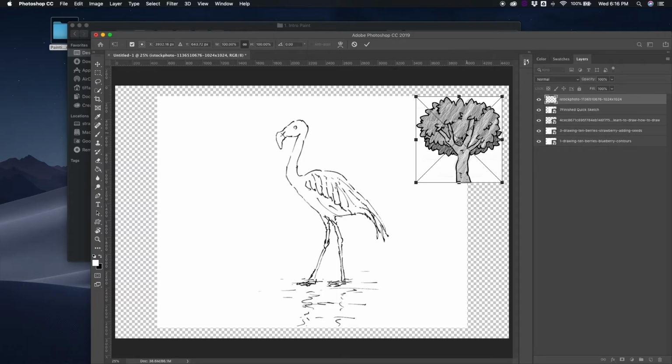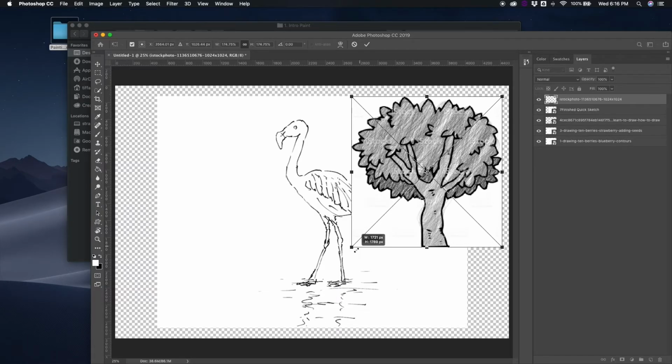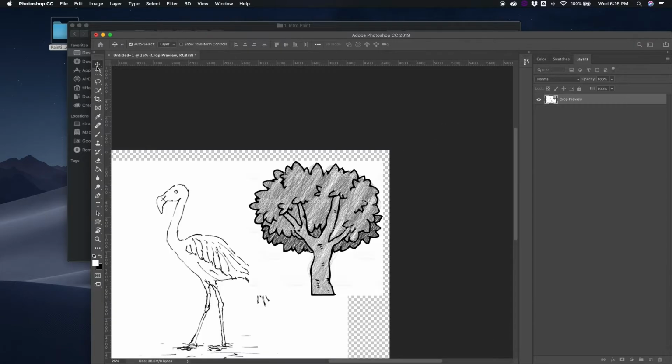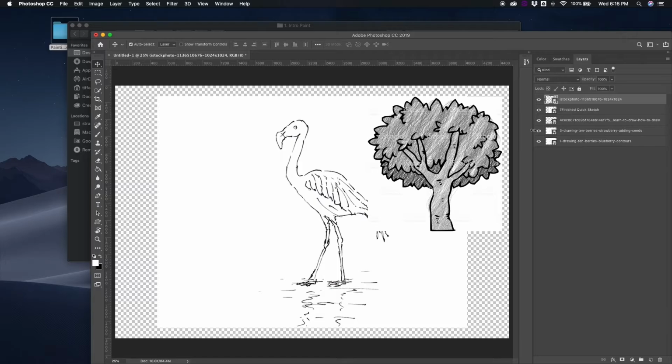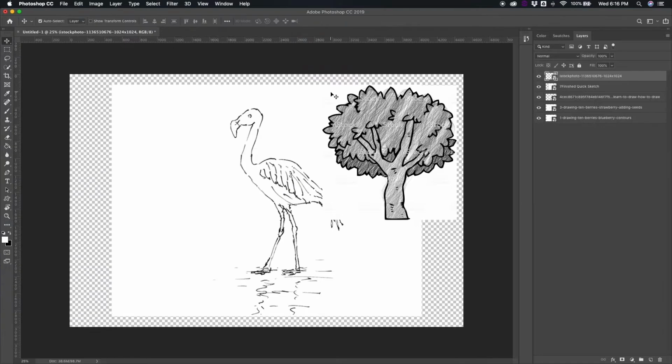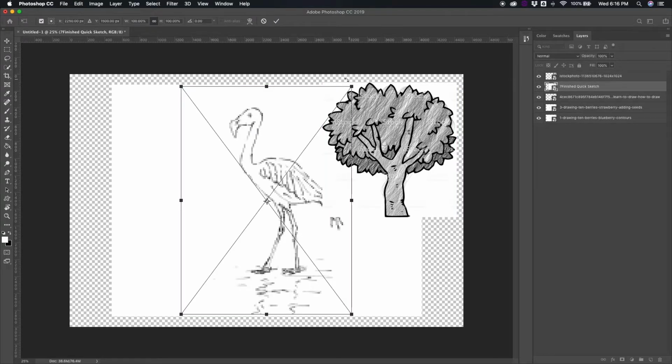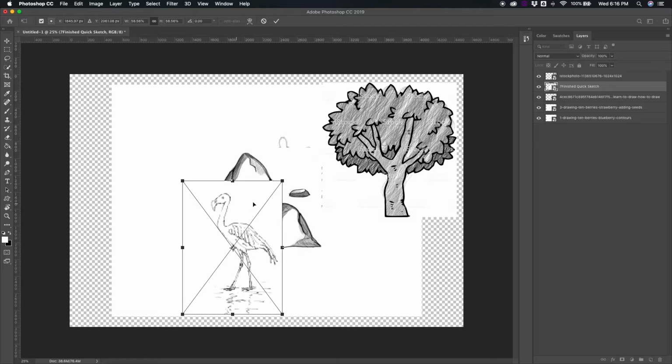So, okay, I'm going to go through and kind of resize things. Again, I am not really sure if we're going to use this tree or not, or the flamingo, but we'll just have them in there in case. All right, so I'm just going to resize all these and put them in different areas here quickly.